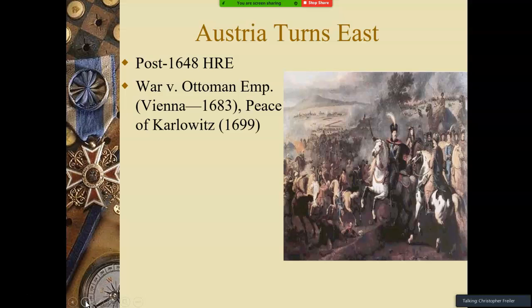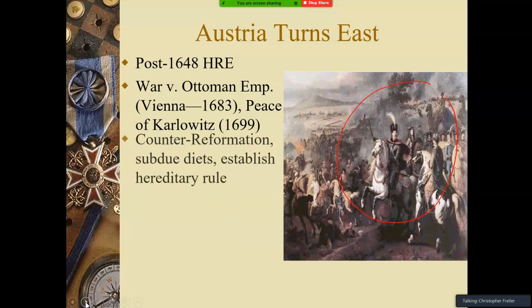So one of the key dates here is 1683, the last year that the Ottoman Empire threatened Central Europe, namely Vienna. And this attempt was defeated via a Holy League army of multinational forces, and this is pictured here. That's Jan Sobieski, the King of Poland, who helped lead this Holy League against, obviously this is partly a religious conflict, at least perceived, between Christians and Muslims. So Austria won this war, and they gained significant territory at the Peace of Karlowitz in 1699, enhancing their eastern border.